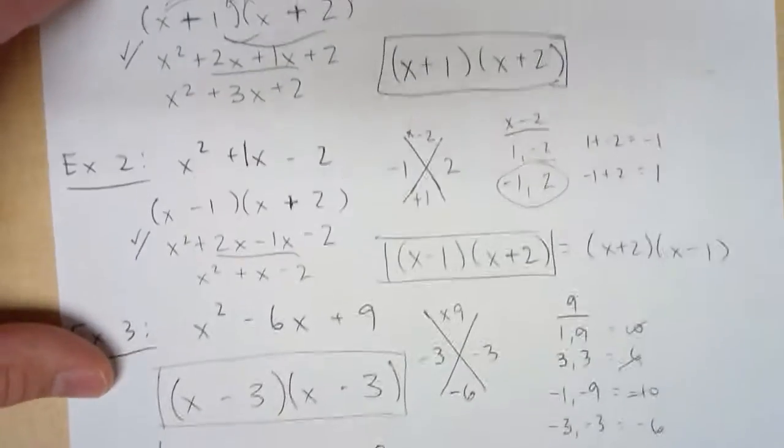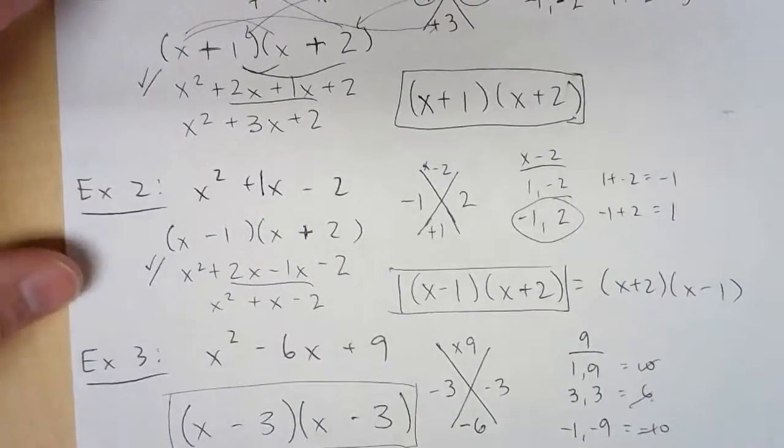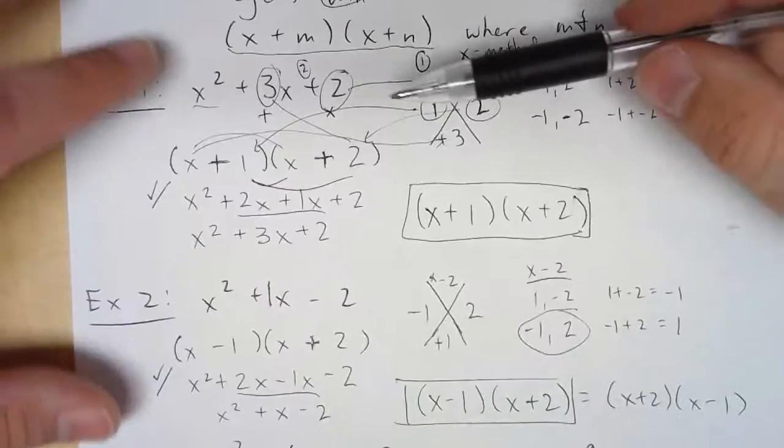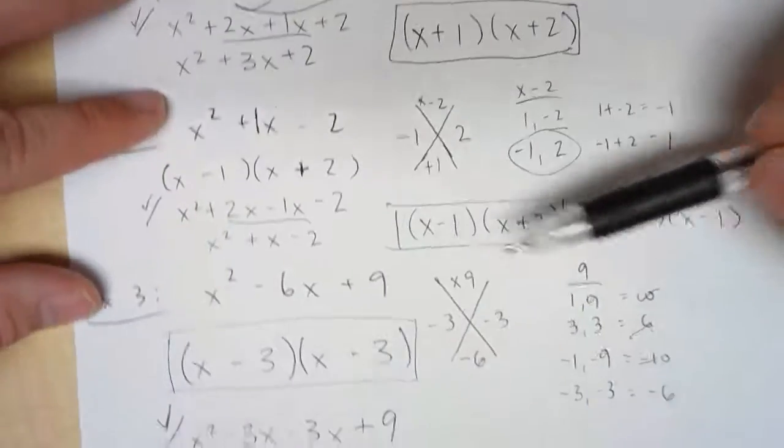Okay, so this video showed you how to factor trinomials with a leading coefficient of a equals 1. We talked about where we were starting. We talked about where we were ending. So start, end, start, end, start, end.